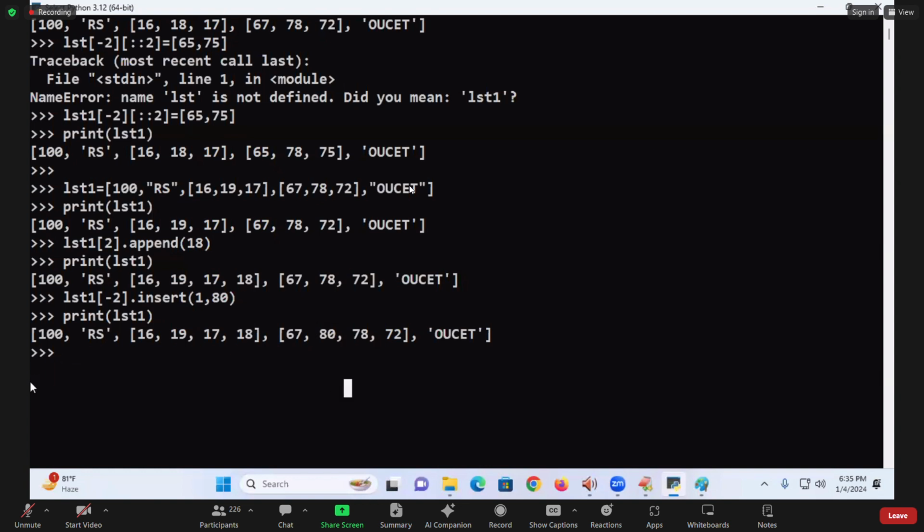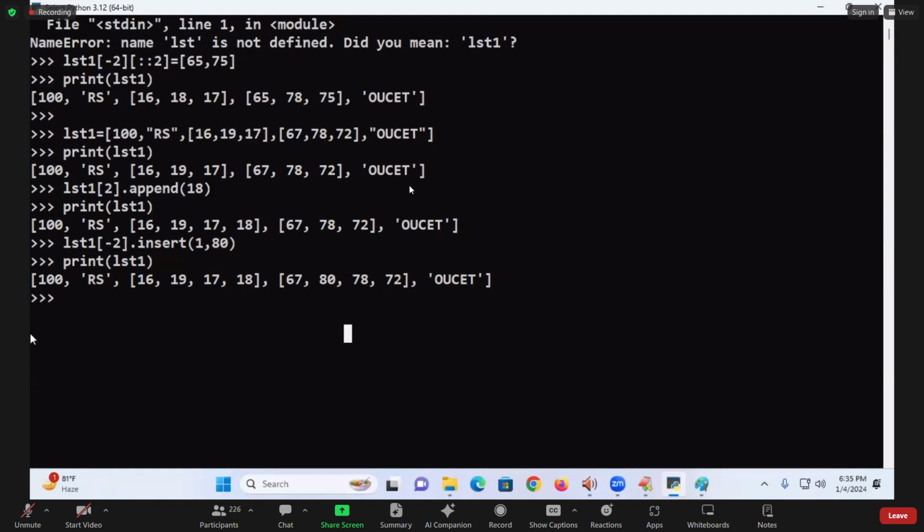Easy or difficult? Easy. Now I want to sort these elements in what? Descending order. Come on. LST of minus 1, minus 2, minus 3.